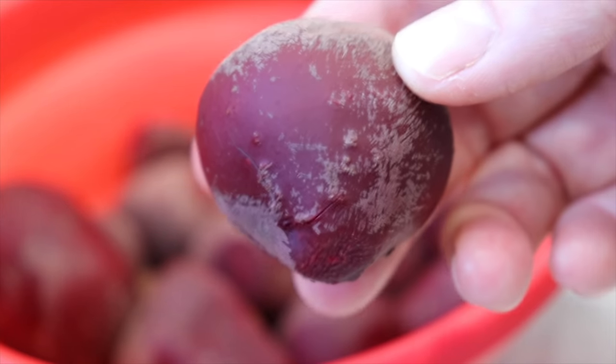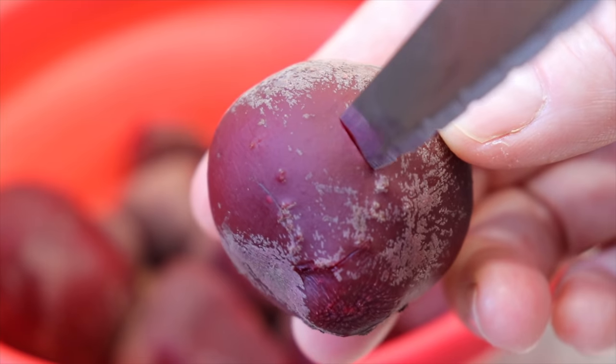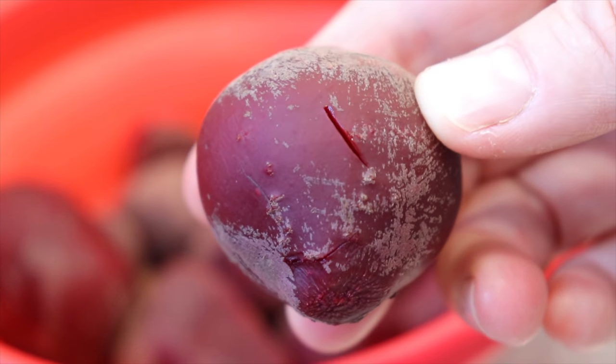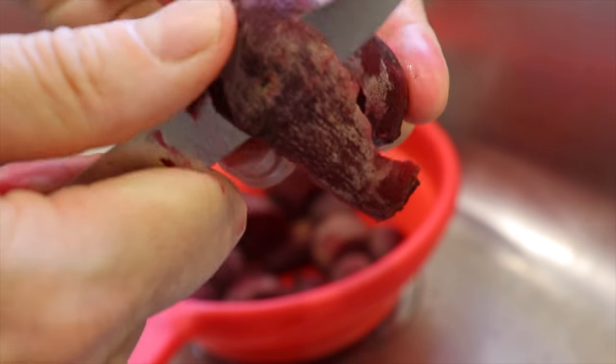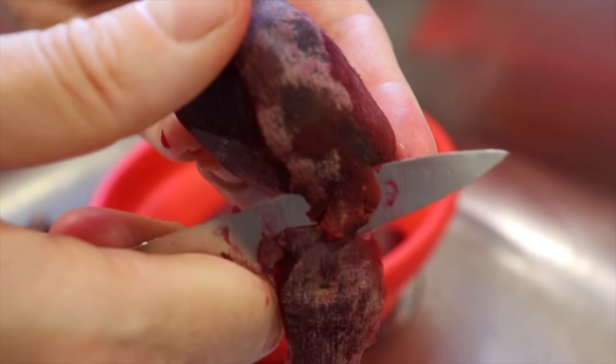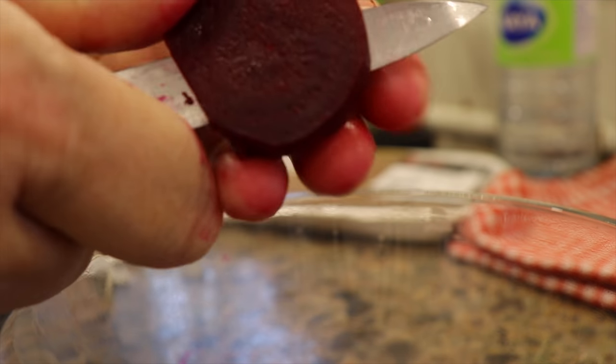The beets are now cooled off, and the way I made sure they were ready is like with the carrots: if the blade of my knife pierced the beet easily, they're ready. I wish I could use gloves to peel the beets and not have purple fingers for a day or so, but if I cut them with gloves, I will most probably end up cutting myself. Do you have a trick to remove the purple fingers faster? I would love to know.